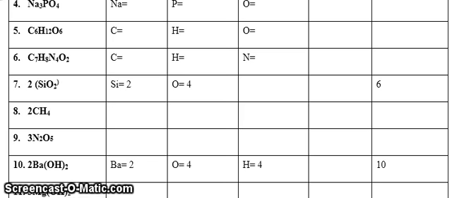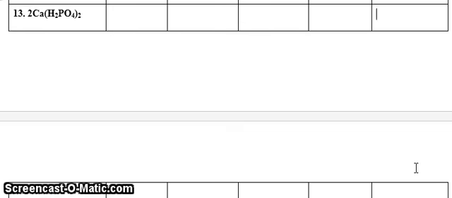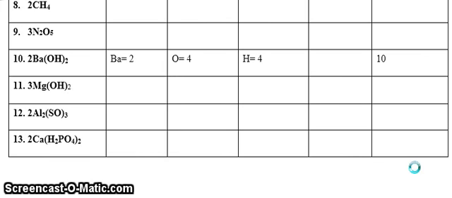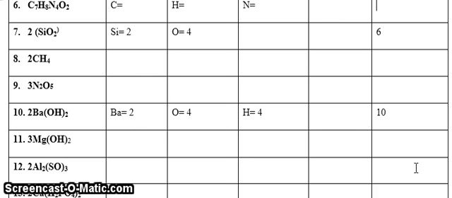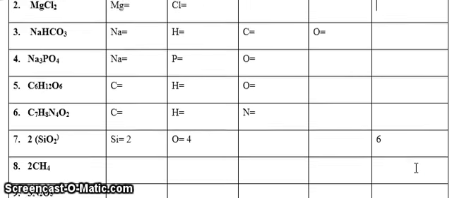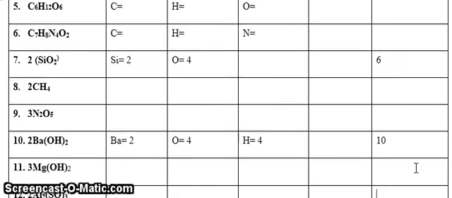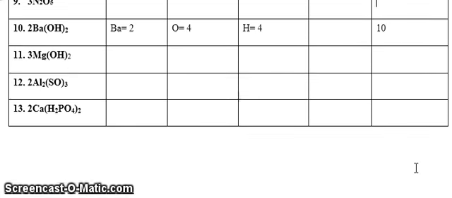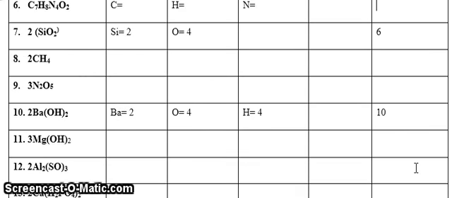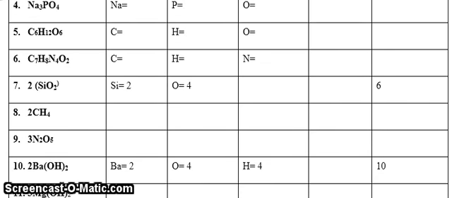So 11, 12, and 13, they're just a little bit more complex because you have to start with the parentheses and then at the end multiply everything by the coefficient. So I would say the first 9 are pretty basic, easier ones. Okay, then 10, 11, 12, 13 a little more challenging. So see how I do with these, and then we'll go over these at the direct station. Good job.